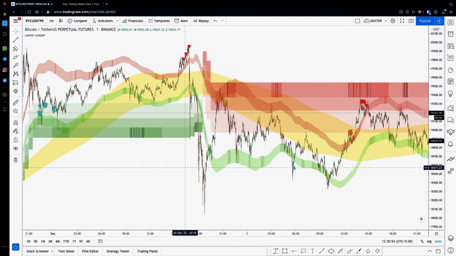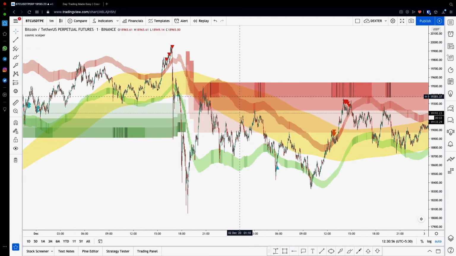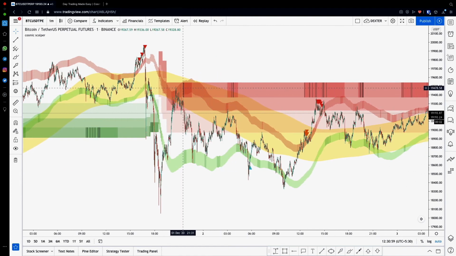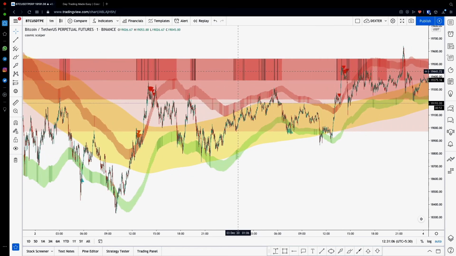Now let's just look at the zone of interest in the bear trend. So as you can see, it was a short one over here, just one entry, a couple of entries you got over here, a few over here, a few over here. These are the zone of interest. Once you enter this, you know that you're looking for positions. If you don't want to be right once, like if you're not very confident where exactly to enter, just dollar cost average, just turn on the bot.